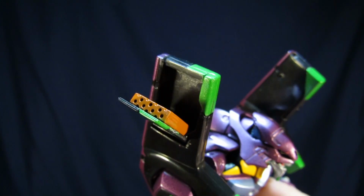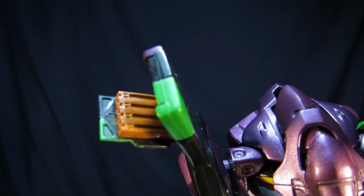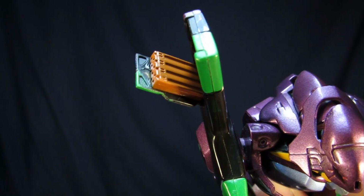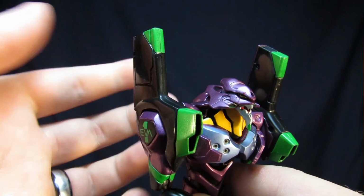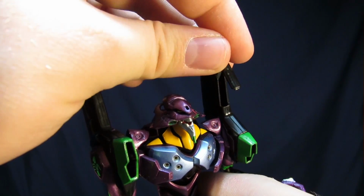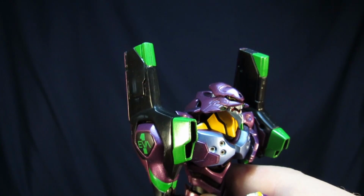And what it reveals is a needle launcher, which you never see Unit 1 perform. You see Unit 2 use them in the Evangelion film. It's the only time you ever see it, but it is cool that it comes with it, because you imagine each of the Evangelions being reminiscent of each other with the weapons in the shoulder, where each of them, this part lifts up to reveal knives. So you imagine the other side would have the same kind of weaponry throughout each of the Evas.